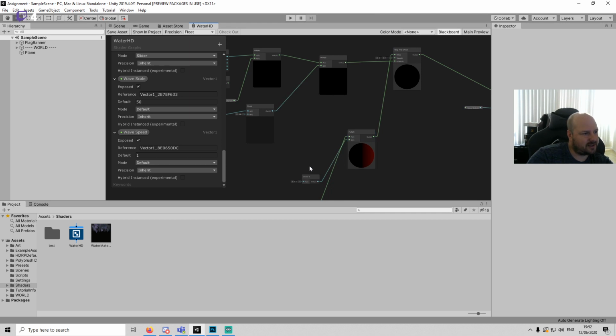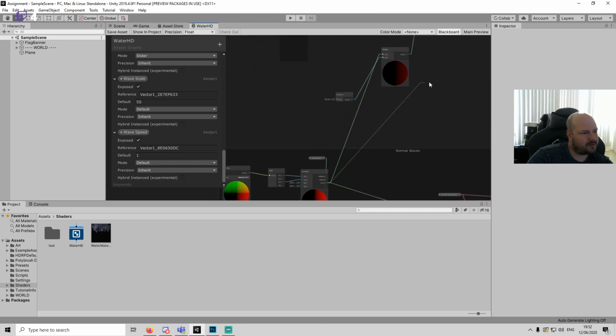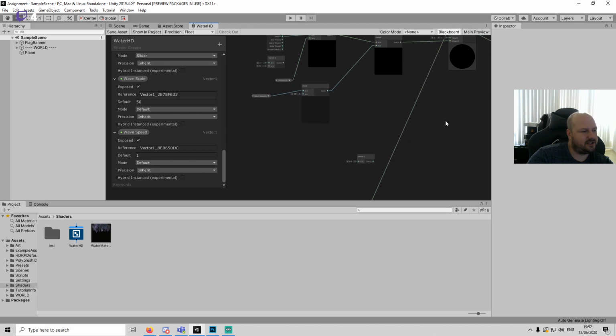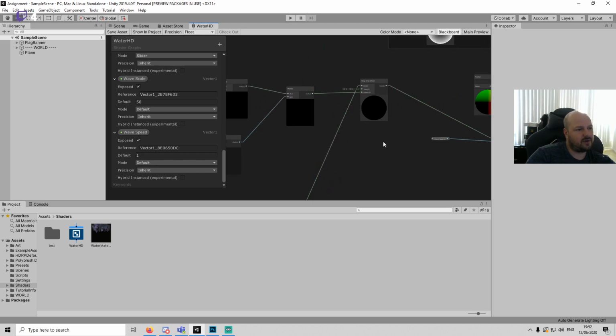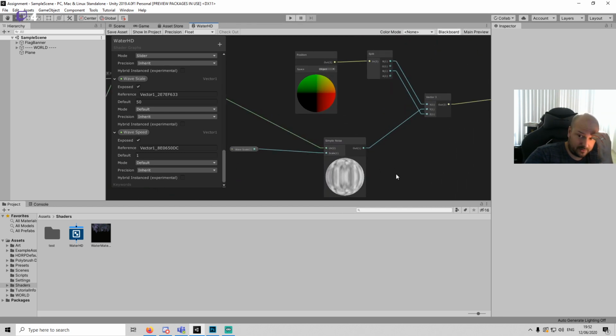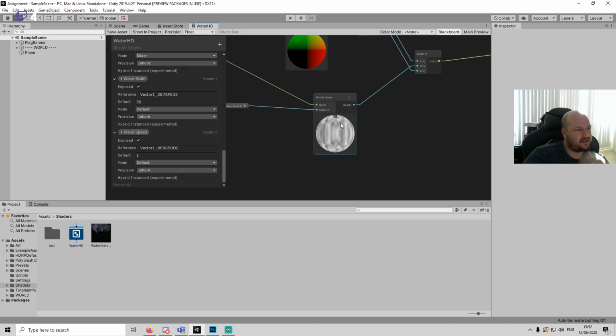So okay, I'm going to redo this again. I'm going to grab this one and put it back into my UV2, so we can just delete these two altogether. What we can also do is multiply our actual noise here as well, to make it a little bit darker. So we can have an in-between here.